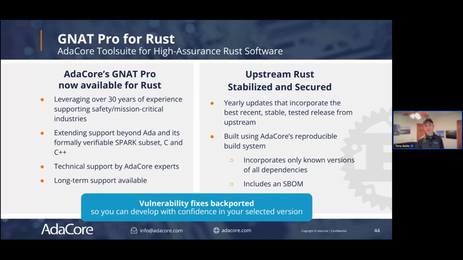And if you opt for one of our long-term support products, we will backport even further so that you can continue to use the version of Rust that you've selected into the future with confidence. Again, this is something that the Rust project does not do. If you're familiar with Rust, you're aware that the Rust project releases a new version of Rust every 6 weeks, and that new version supersedes support for the prior version. So any fixes are only fixed in new versions. They are not backported to prior versions of Rust.